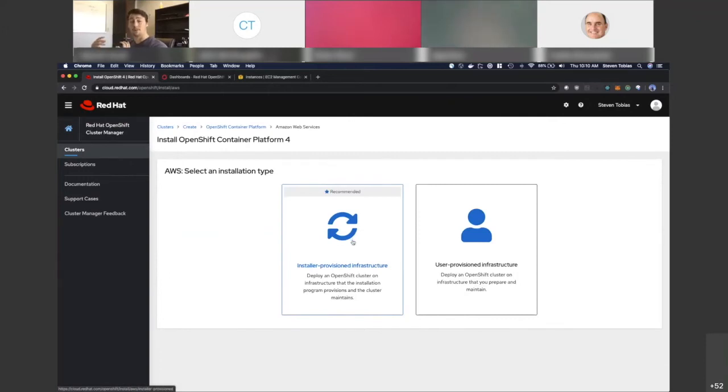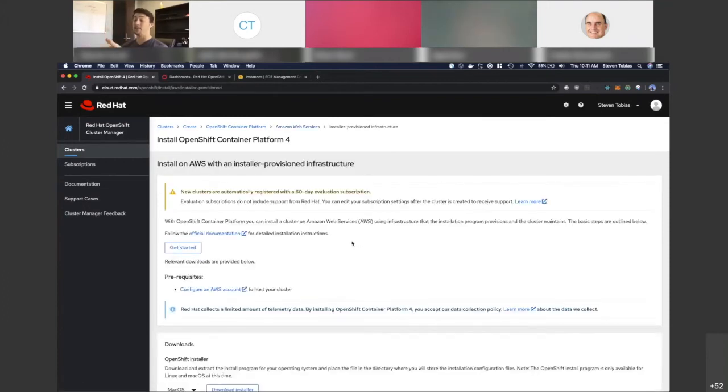There's user provisioned infrastructure, which is like bring your own machines, or installer provisioned infrastructure, which is my favorite, where OpenShift will go and create everything for you. So in Amazon, this means networks, VPCs, security groups, load balancers, all of those resources. OpenShift is automatically going to create for you.